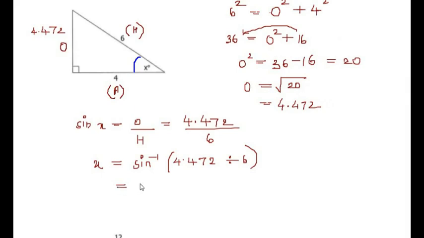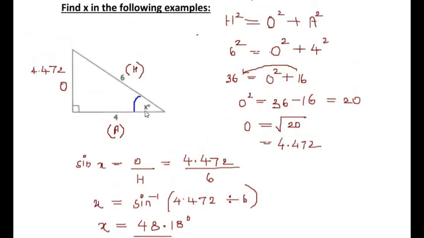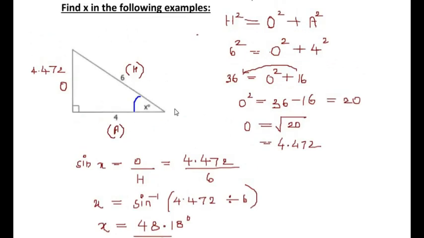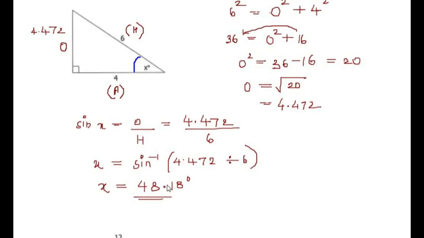You can see the previous method also gave the same answer, 48.18. So whichever method you use, you are going to get the same answer. Here if you decide to use the tan of x also, it's also going to give you 48.18. So no matter if you are using sine, cos, or tan, any of the methods will give you the same answer.